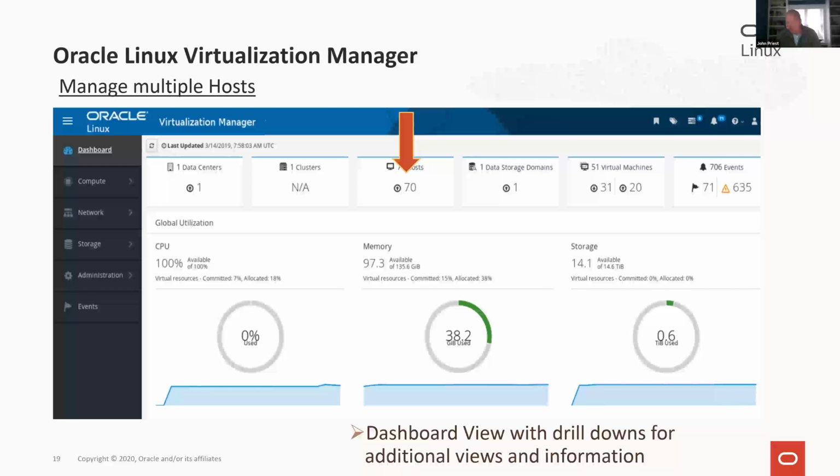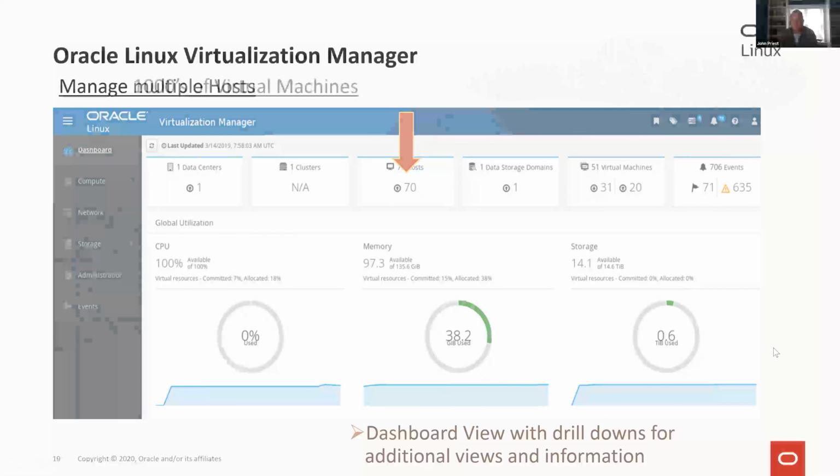But the admin dashboard that I show here gives you more than just the drill down capability. It gives you status. You can see also that you've got events. If there's any events that have been raised within the system, either job status or things that you need to address within your environment, those are all part of the screen here in your admin dashboard, and you can drill down to get further information.